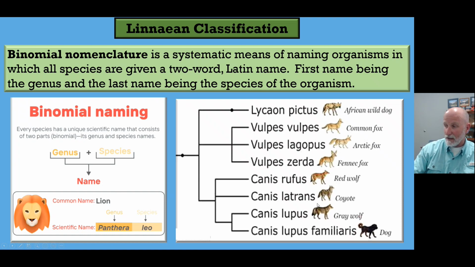Some of the kids will recognize these names, particularly upper elementary, because they see it in whatever games and even on TV. They'll recognize Canis has been related to dog and dog-like critters. This is what we call binomial nomenclature: genus name, species name. You just teach kids that. You say, what's this right here? This is a genus name. This is a species name. And they will get to recognize the names. When they learn what a lion is, Panthera, and the Leo part, then they get it down.